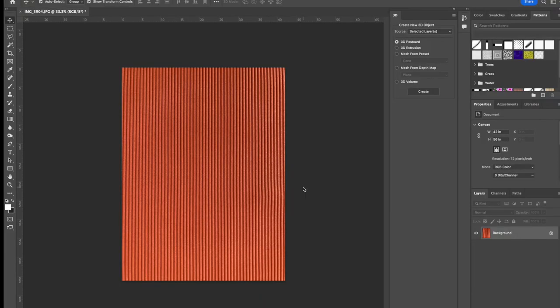I'm going to switch over to the screen now and we'll start in Photoshop. This is a very important step - it's going to determine how long it takes you to prepare your repeat, how easy it's going to be, and how many steps and tools you need. There are two things with the fabric image that are very important: one, that you have balanced lighting, and two, that you have a straight-on perspective.